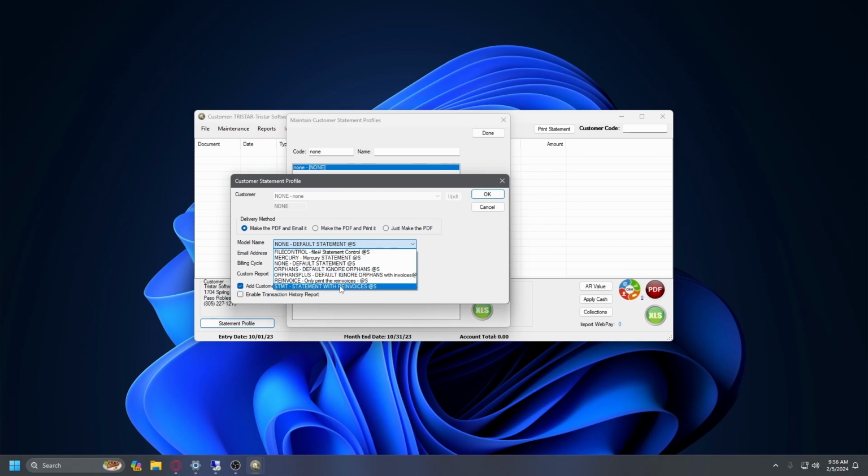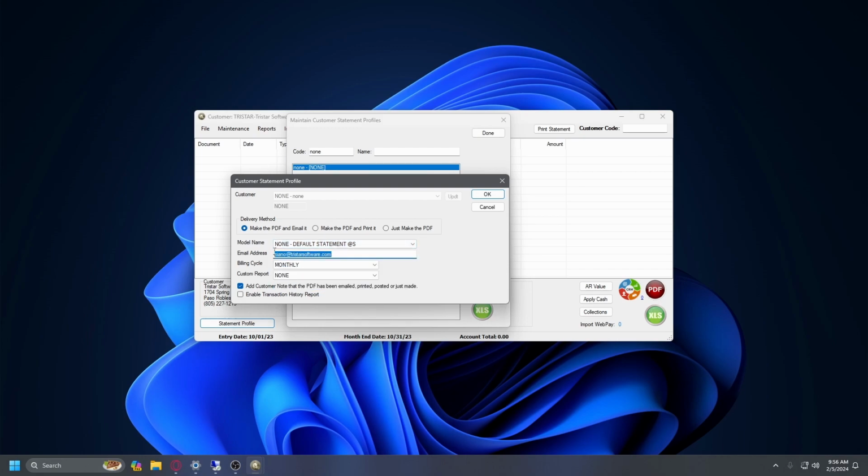The STMT statement model will print the statement and will also print the individual invoices after the statement. The None and the STMT models generally have the same statement at the beginning. The only difference is whether or not you print individual invoices after the statement has been printed.